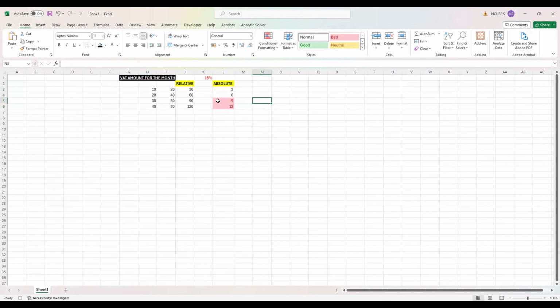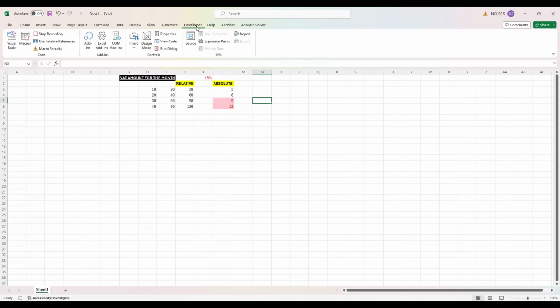What I did is just something random to take you through. I'm out of Developer, I went back to Home and all of those things. So I go back to my Developer tab. Once I'm satisfied and I have my things done, I go to Stop Recording. If you don't stop recording, it will continue to record. Now, it's not recording what I'm saying, it's recording what I'm putting on Excel. So it will continue recording if you don't stop it, so you have to stop it from recording.